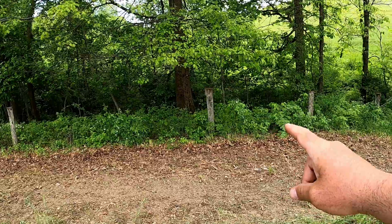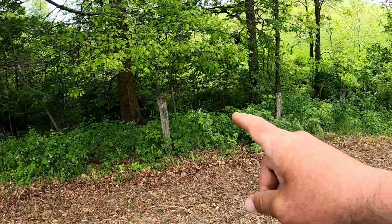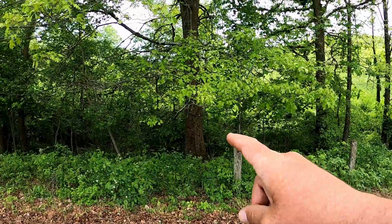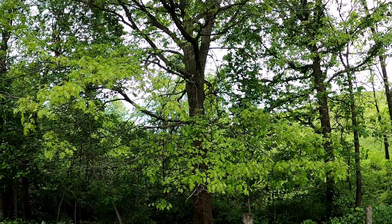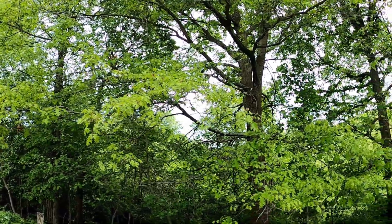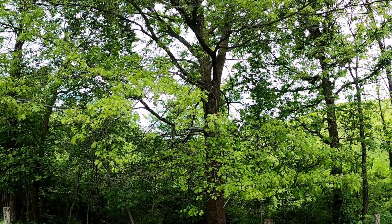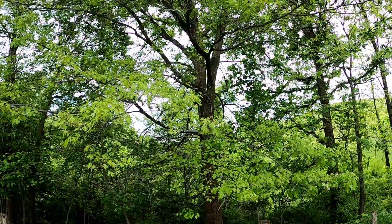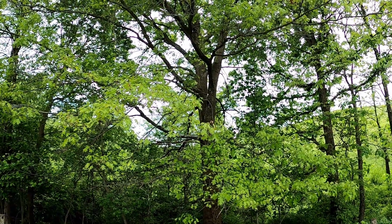Right here, there's a little creek that runs through here. They're going to use it as access to help us get in this tree. This is where we're going to have a set. We're going to hang a set right here in this tree. These leaves are going to hold on pretty long through the fall, help us out. The backdrop isn't terrible, but it's not the best. Come winter, we're going to be kind of in the open a little bit, depending on how we set it up. So we're going to have to really watch that.